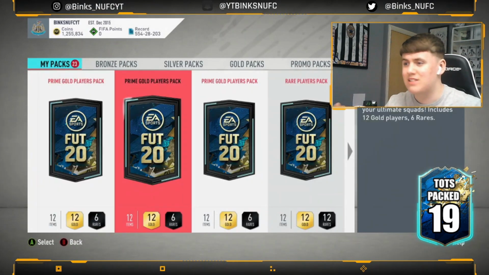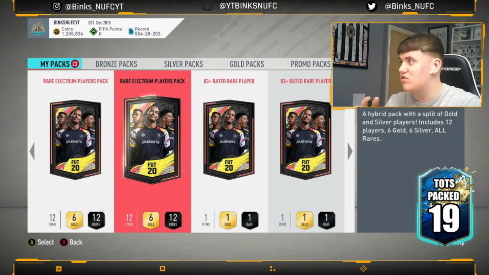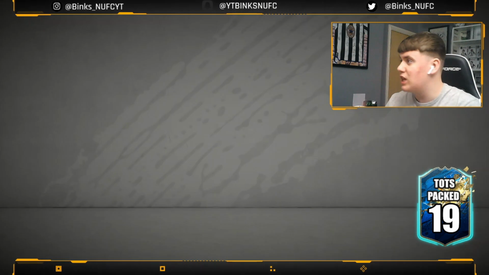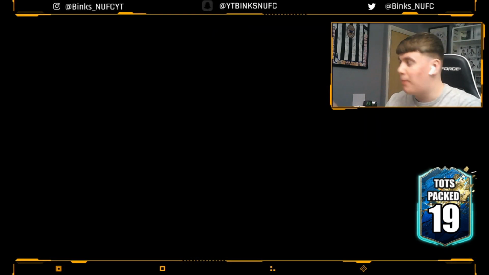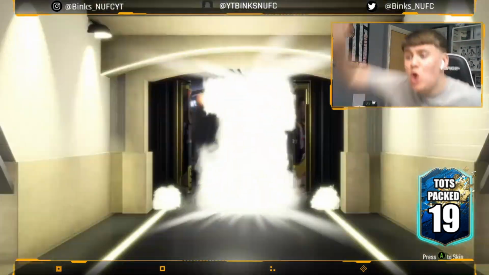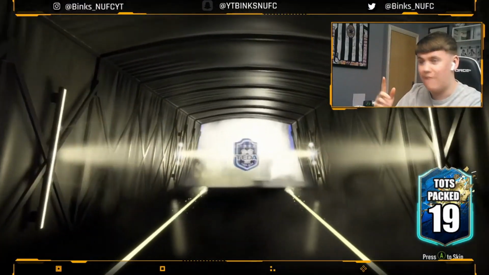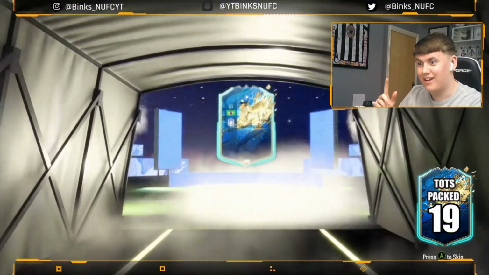And like with the Serie A ones as well, you know that if you get a blue, it's going to be someone good. But when you see a blue in a normal pack, you just get a little bit more hyped, if you get what I mean. That's back to my bottom rare electrum. Blue! Come on, please. Be a good nation. Brazil, that's a good start. Is that Jonathan? I think that's Jonathan. Yay!